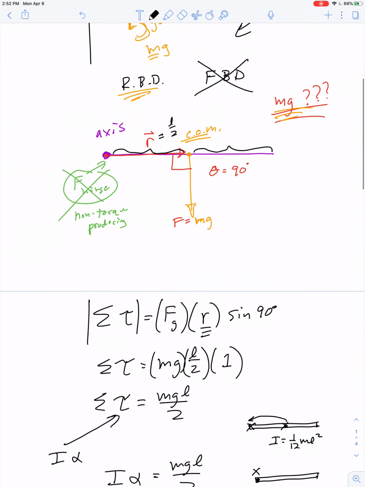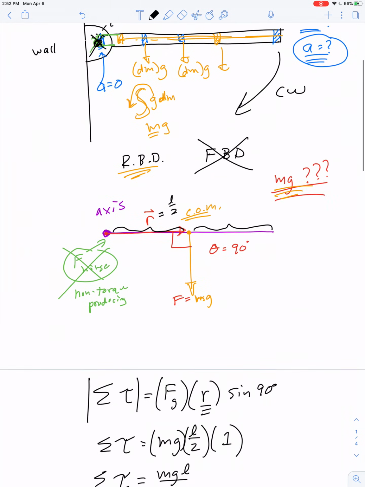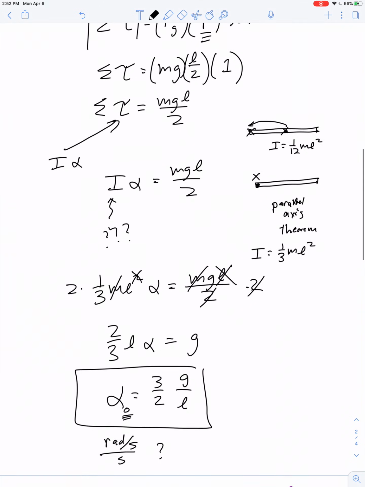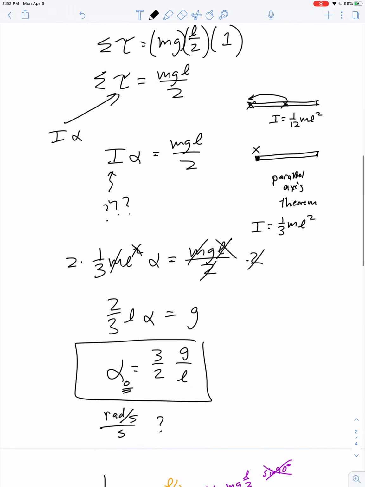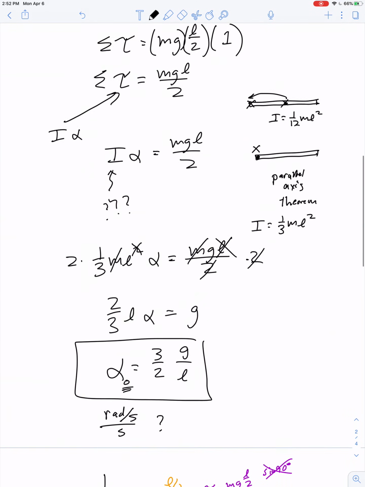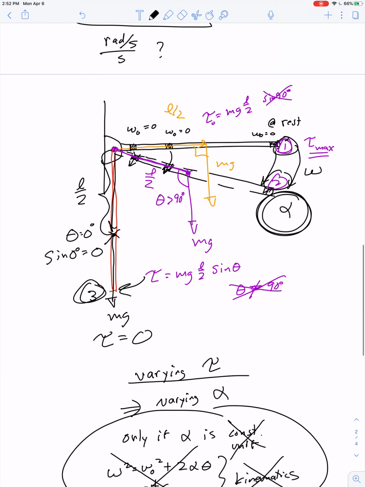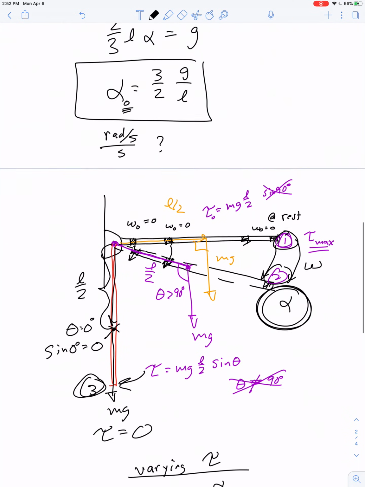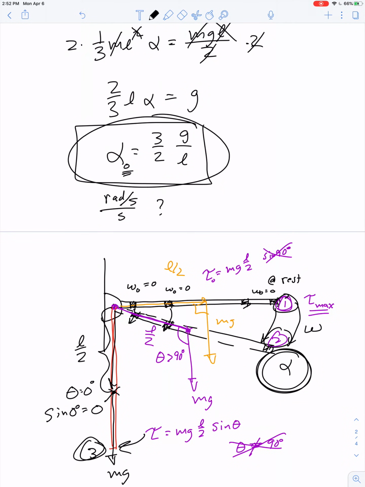And I think we were also asked one more question when we set this one up. I don't recall where I wrote it down, but oh, here it is. We wanted to know not only the angular acceleration, but also the linear acceleration. So that's right. All parts of the beam have a common value for alpha that starts out equal to 3/2 g over L.